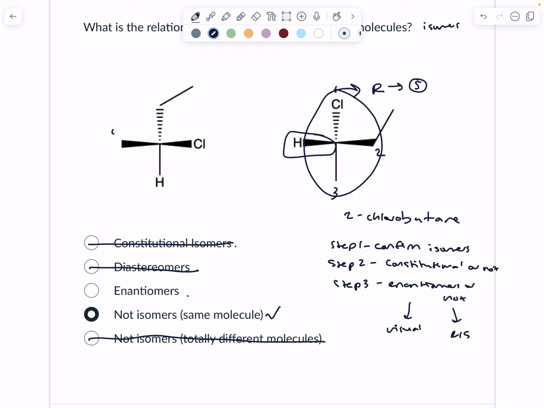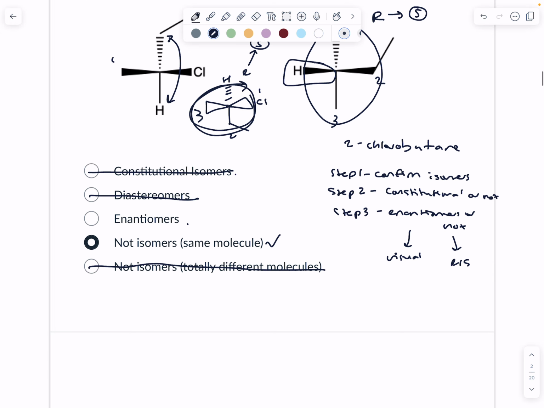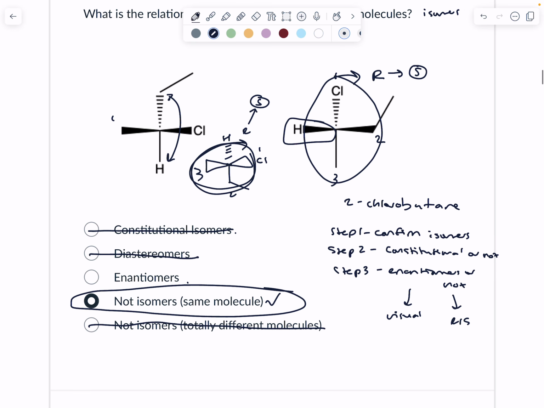That same trick doesn't work if it's in the plane of the page, so I wouldn't do that on the molecule here on the left. But a second trick you can do is switch two groups. So if I switch these two groups, the chlorine would be going towards me and the hydrogen would be going away from me. So now I'll assign my priorities, 1, 2, 3. So this would give me R configuration, but I switched the two groups, so I have to switch it back. If you switch two groups, you get the opposite enantiomer, and so these are both S. So looking over from several different ways of checking, I can see that these are not isomers.